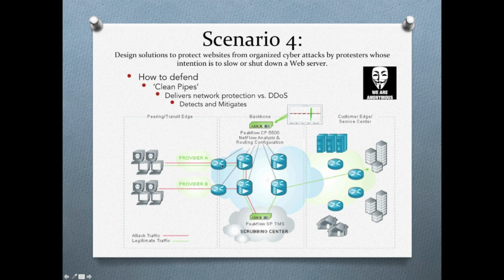And here's where the real magic happens. Once it hits this scrubbing center, and again, remember, maybe other traffic that's destined to go to Google is going a different way, right? But all the traffic that's supposed to be coming here gets routed to this scrubbing center. This is a large cloud. It's not just one device. It's a large cloud of multiple devices. It hits this scrubbing center, and here's where the analysis takes place. Here it analyzes and says, okay, is this real traffic or is this false DDoS traffic?